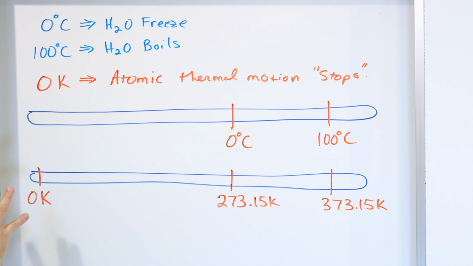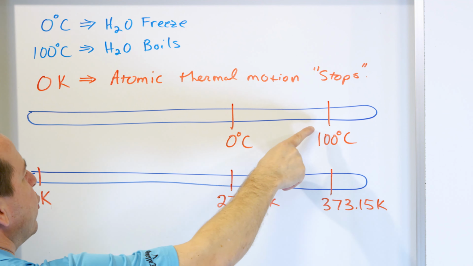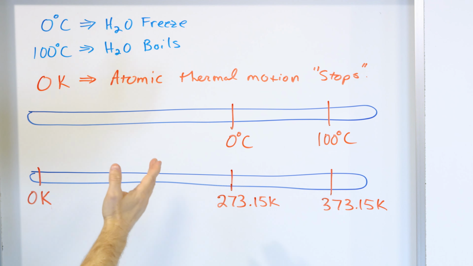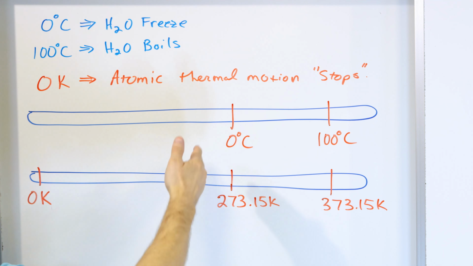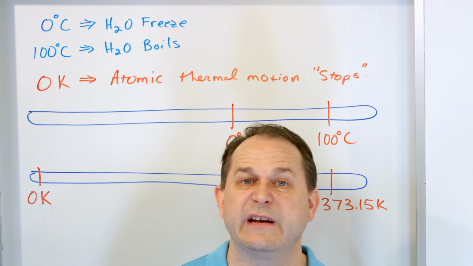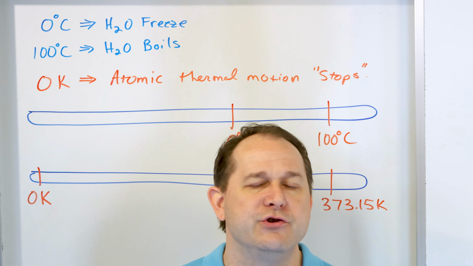Now there's a couple things I want to point out and compare these temperature scales, all right? Notice that when we have the Celsius temperature scale, we can have negative temperatures, negative 10 Celsius, negative 20 Celsius, no problem, because the 0 point is up here at the freezing point of water. But in the Kelvin scale, because the lowest temperature you can have is 0, there is no negative Kelvin. You can't have like negative 15 Kelvin. It doesn't exist. The coldest temperature possible in the universe is 0 Kelvin, and you can never get that cold.